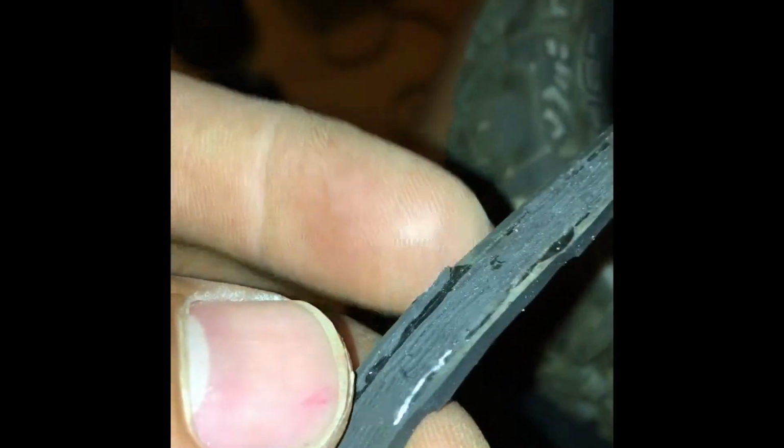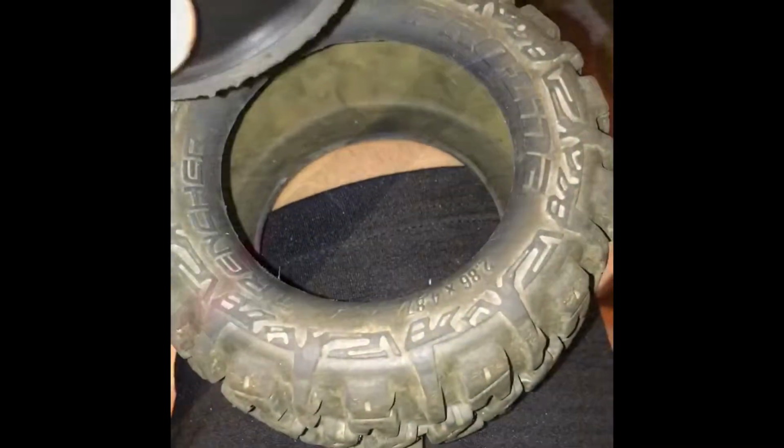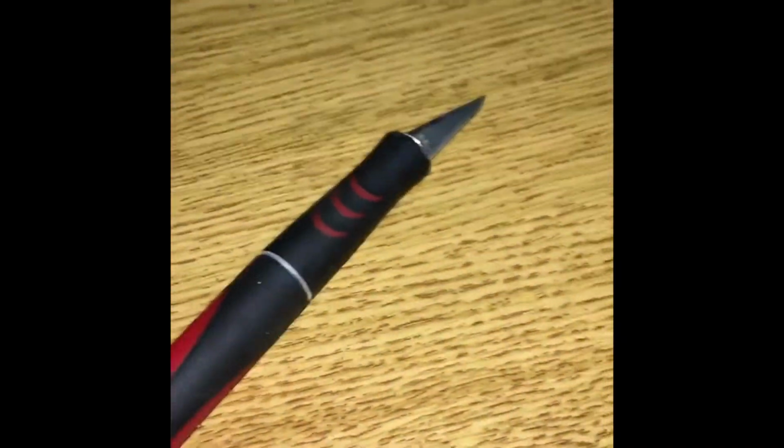That's what it looks like after you take it off the rim. That's the part that adheres, or sticks, to the rim, to the wheel. And we cut it off anyway. So stay tuned and I'll show you the process in which I did to get it off. Pretty simple. So this is the X-Acto knife I'm using.